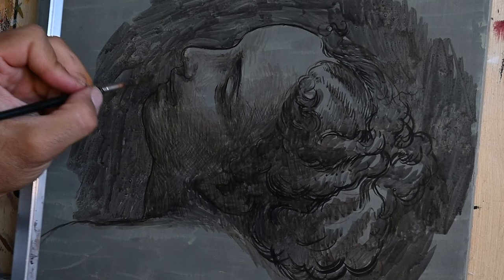I still learn something. I still understand the materials better while I'm doing this, and no matter the result, on my next study, on my next painting, I will know better how the materials behave. I will be more comfortable in painting, the use of the brush, the use of the colors.